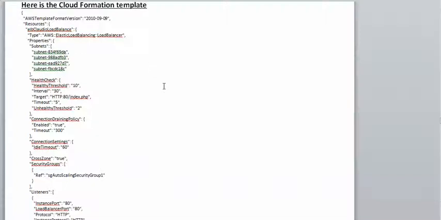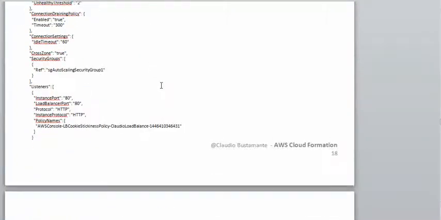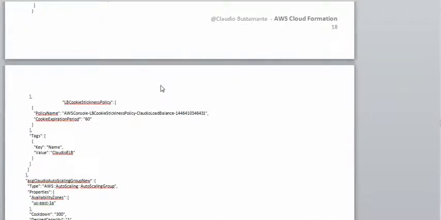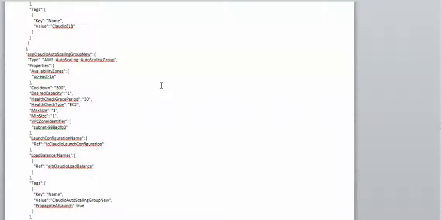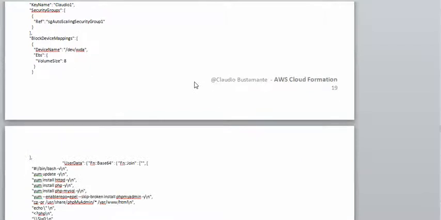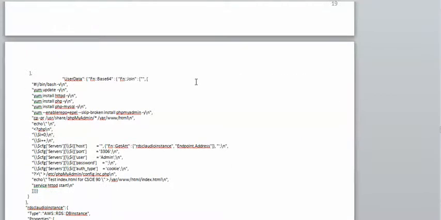The name of the subnet, the name of resources, HTTP, whether they have a stickiness policy or not, where I have an elastic load balancer. This is close to 200 lines. Notice that I indicated before that there's no way you can add the user data at the moment of the template creation, so I add them at the end.